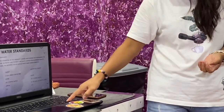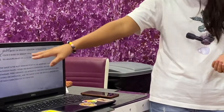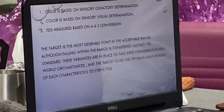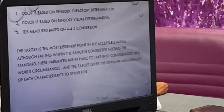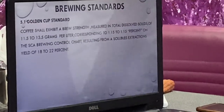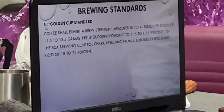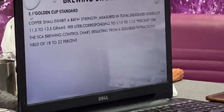Okay? So here, may na-mention ako dito, TDS measured based on 4:4 conversion. In the future, mas maintindihan niyo what is TDS, yung conversion, kung paano siya nakuha, like the ratios, bakit kailangan. Okay? So, marami pa. So, brewing standards, may golden standard tayo, may golden ratio tayo. Right? But again, coffee has no compromise. Walang promise sa coffee. Okay?